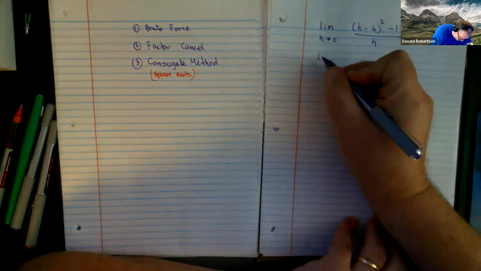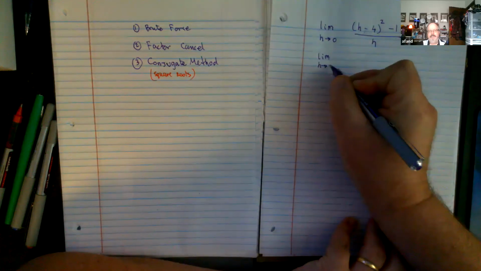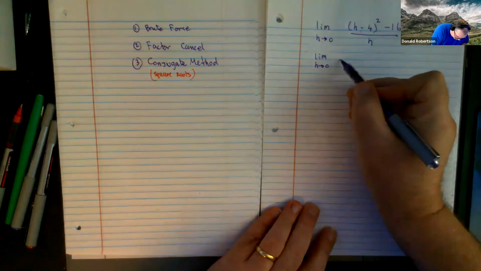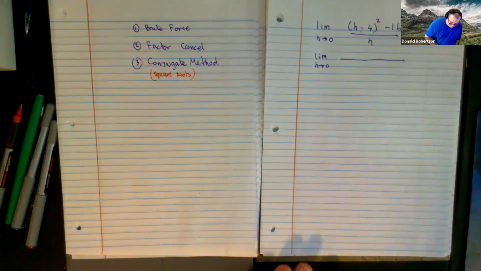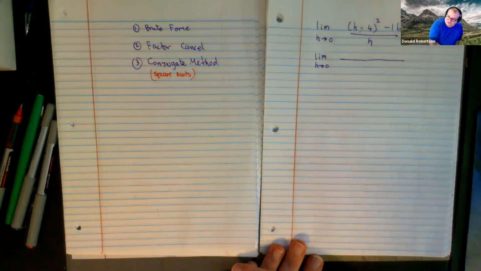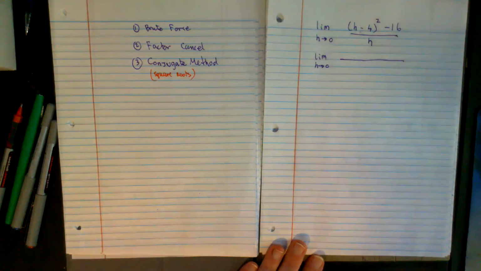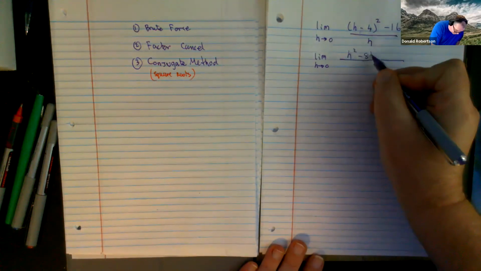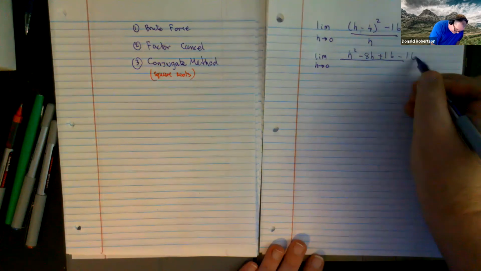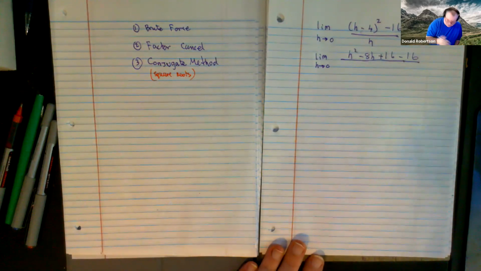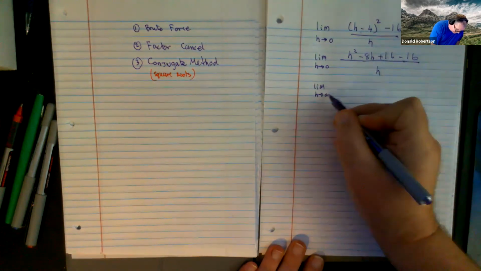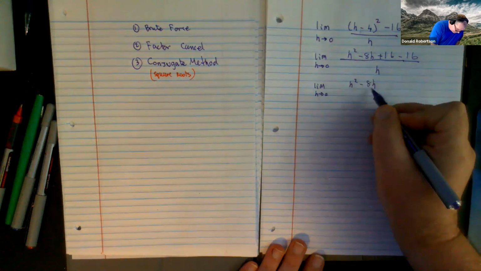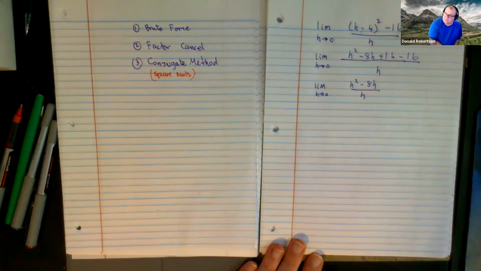But sometimes you have to do something before you can do that. Any ideas what I might do to this expression? What might I do to this to make it easier to deal with? Factor the h minus 4 squared. Okay, and can you hopefully trust me it ends up being h minus 4 times h minus 4. And if you collect like terms, something really nice happens. Looks like that, right?